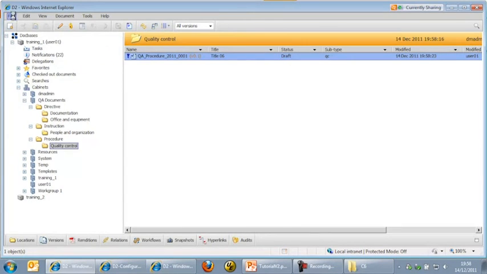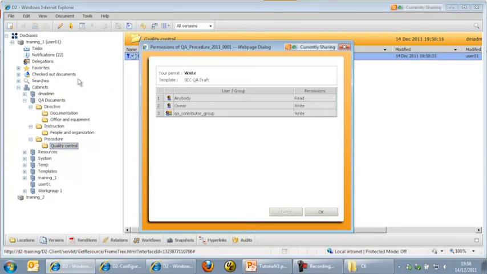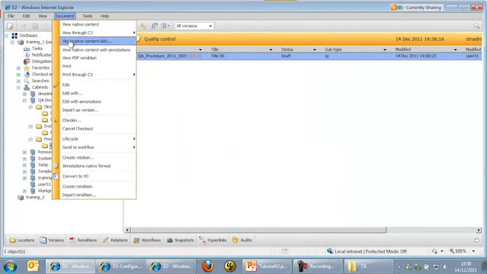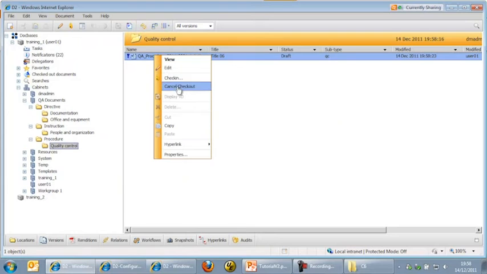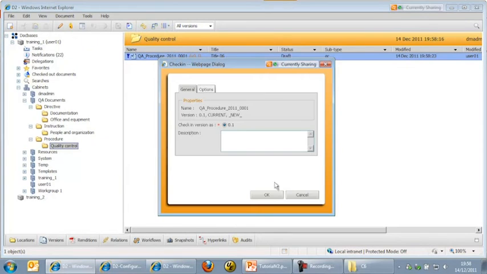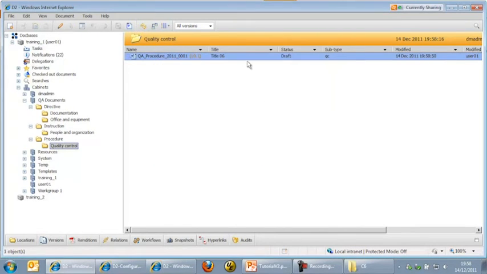But now if we check document permission, this one is using the new security QA draft configuration. If I try to send it to reviewing, as you can see, I have to check it in first. Alright, so let's do this again.